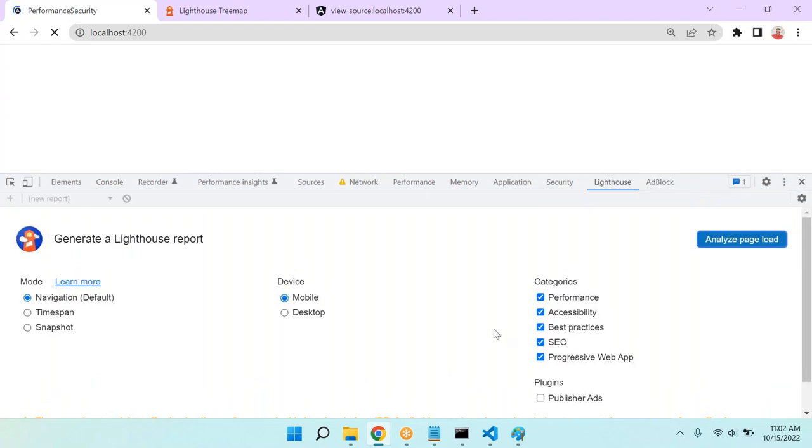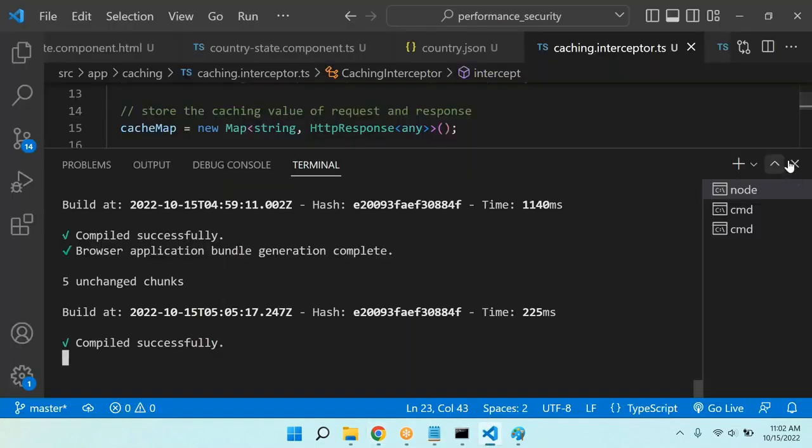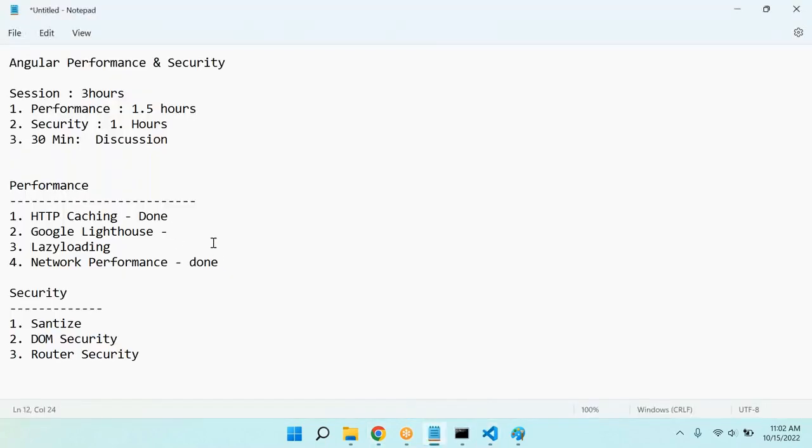Now the problem will be, after you see all these things, how you can go and improve them. For that reason, we are going to implement the concept called lazy loading. You know that lazy loading is a functionality available in our application, because if you combine all the components into one module, the problem will be that when the application starts, it will create a larger content. For that reason, you know that in Angular we have a concept called lazy loading. We are not going to implement any lazy loading concept here, but I just want to tell you that to improve your application speed, we need to know the lazy loading functionality.